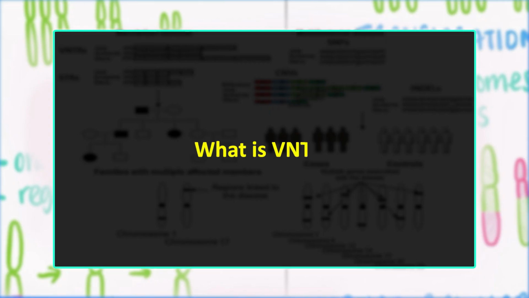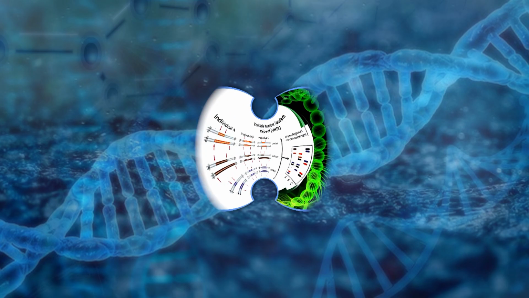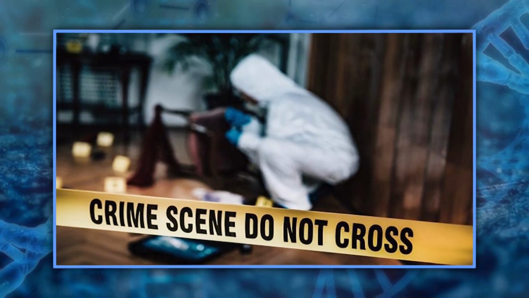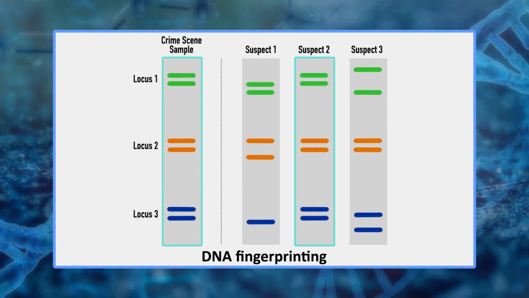Dear students, let's now discuss what a VNTR is. VNTRs, or variable number of tandem repeats, are repeated DNA sequences at a defined locus. The repeats are clustered together and oriented in the same direction. Individual repeats can be added or removed through replication and recombination errors. This forms alleles with different numbers of repeats. The DNA segments vary in different individuals and are hence beneficial in identifying individuals in case of a crime scene or a paternity dispute. This is known as DNA fingerprinting.